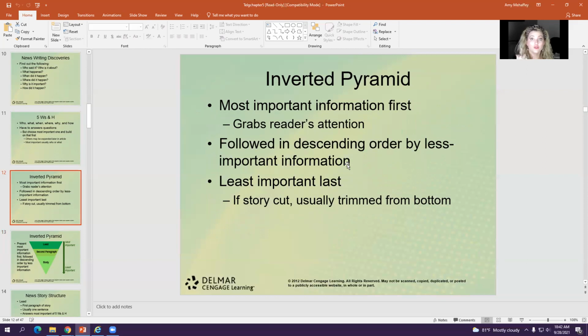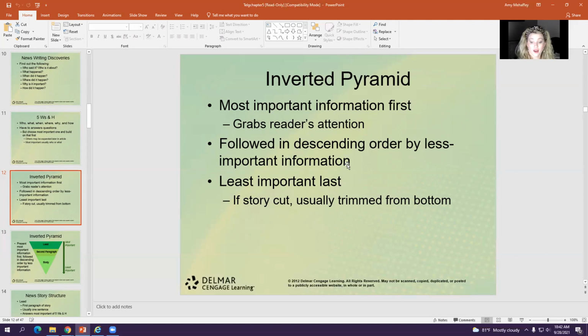If you're thinking about scrolling on social media or even reading an article or something in a magazine, you want to read the most important information first, because if they quit reading, you hope that they got at least the gist of what you're trying to say. That is different than normal writing, where you start with an introduction and then you build a body and then you build a conclusion and you wrap it all up and you kind of tell a story, and you start from the beginning and you go to the end. Here, you almost start with the end and then you fill in the details after that. So you put the most important information and then you go from there.